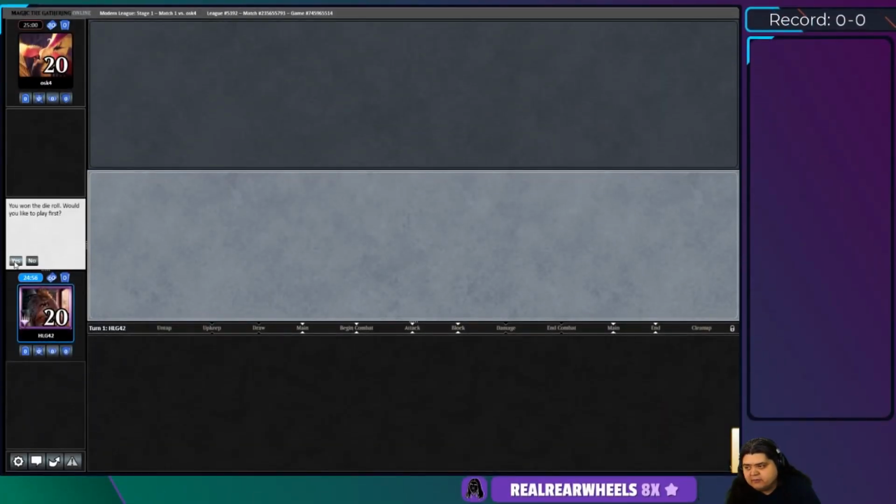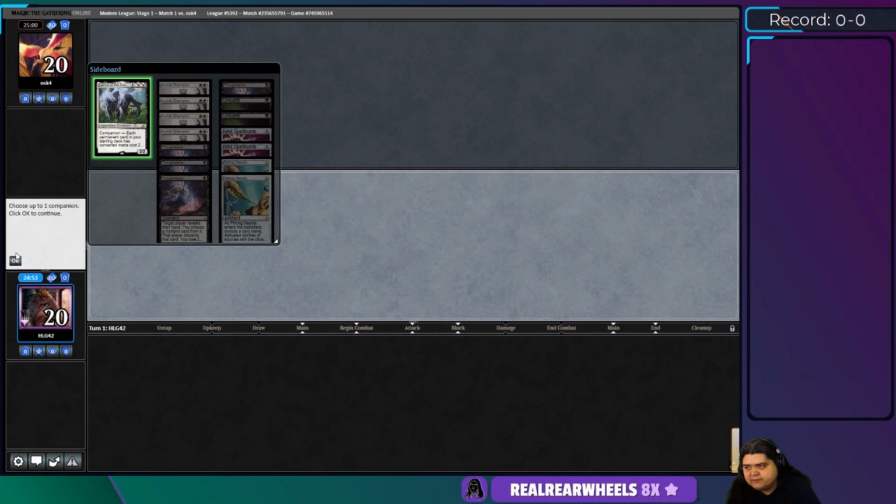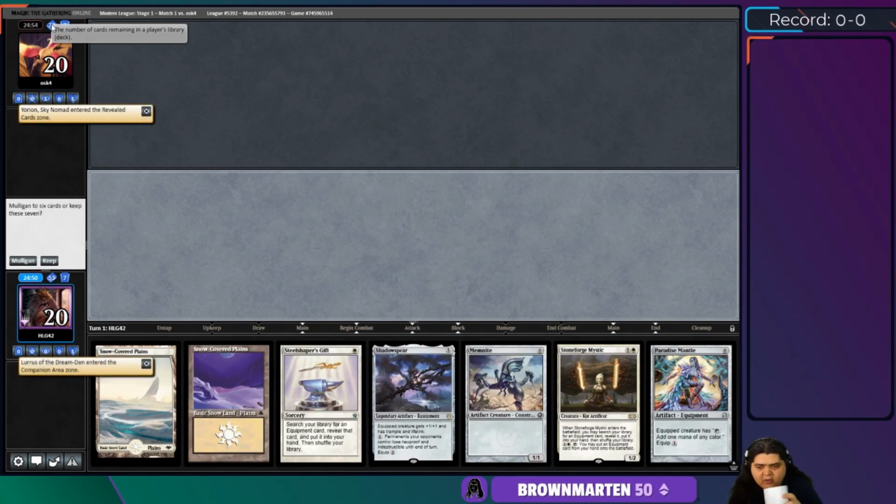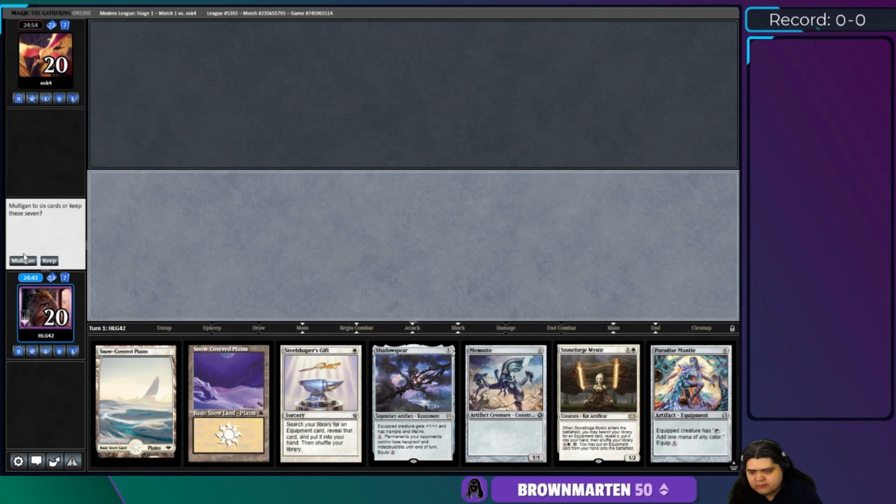We won the die roll. We will gladly take the play. Reveal ourselves the Lurrus here. Opponent's a Yorion deck, so this will be an interesting one. Yeah, plenty of ways to search. No way to instant. So we'd be stuck with basically a 2-2 with Trample and Lifelink for a bit.